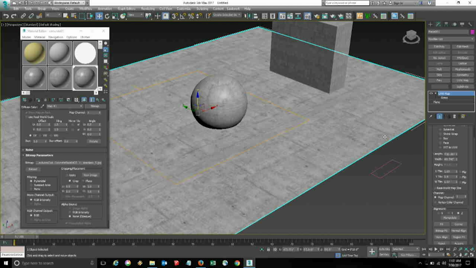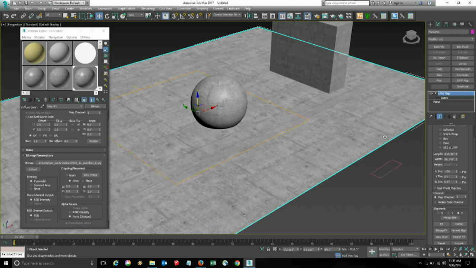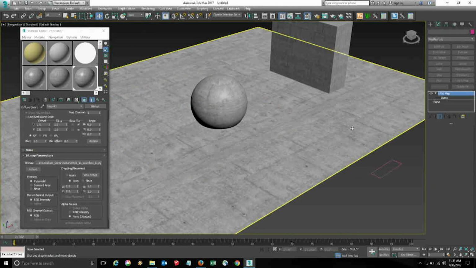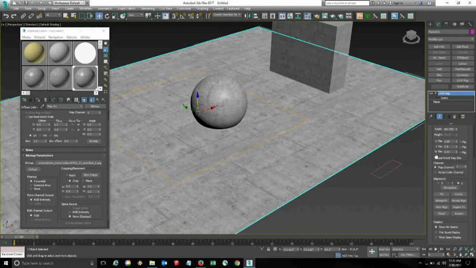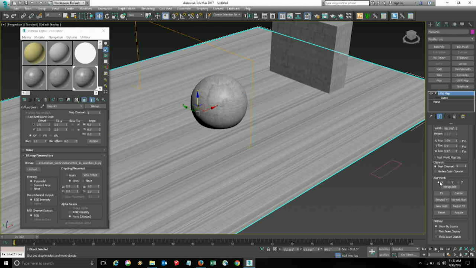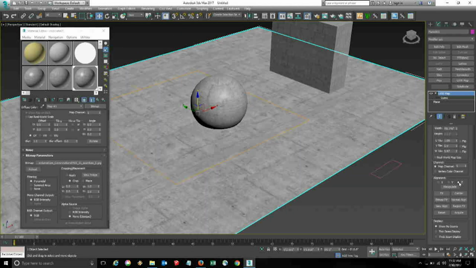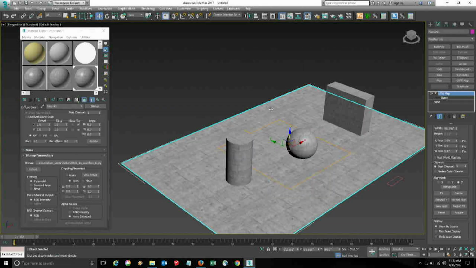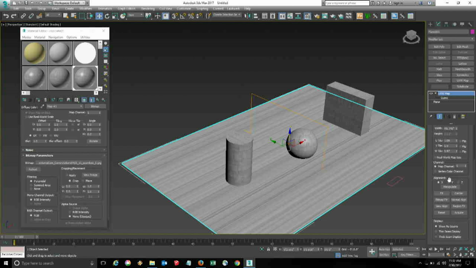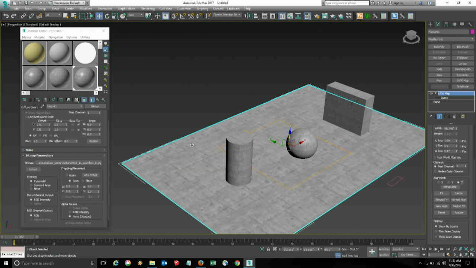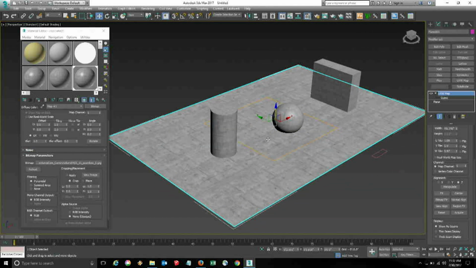Okay, so the other option that really matters is alignment. That will give you an option for how you want to align this planar gizmo on top of the plane. If you set the X, Y, or Z axis, that will align the gizmo based on the axis.